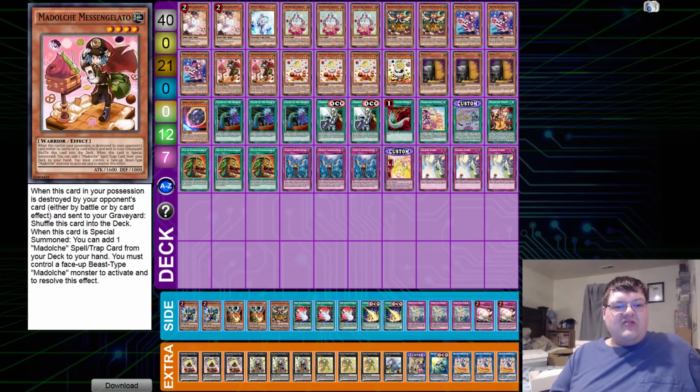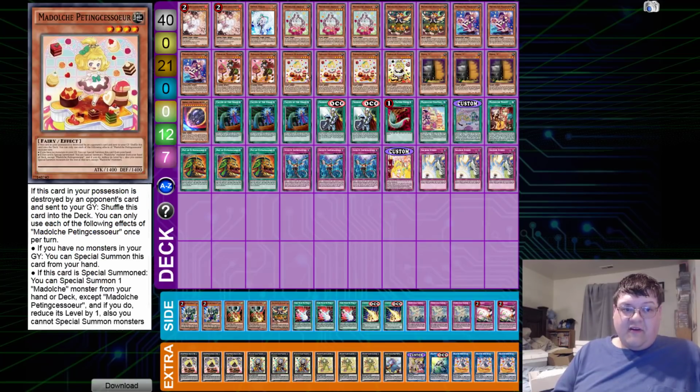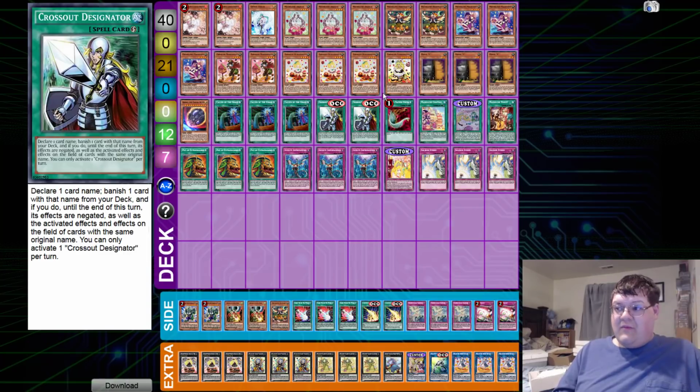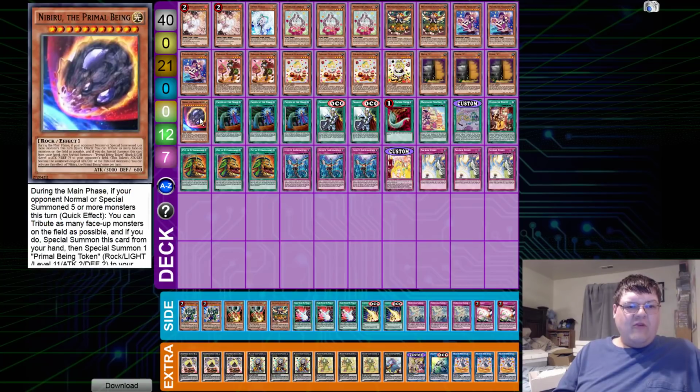We have two copies of Messenger Gelato. Now you can literally search for all the good stuff in your deck. We have triple copies of Puddingcess. It's amazing that this card also helped fix the deck, and we were able to put the deck at tier 2, and now we've pretty much fixed the remaining problems. We have one Angelica, or Puddingcess, then triple Maxx "C" and one Nibiru wrapping up the monster spells.